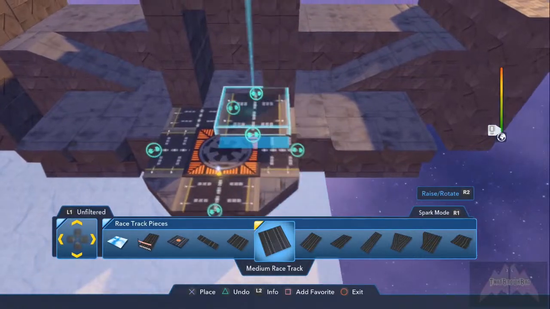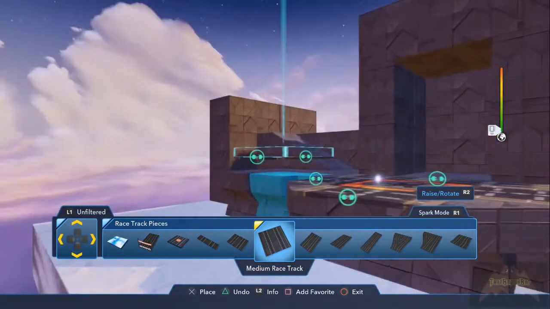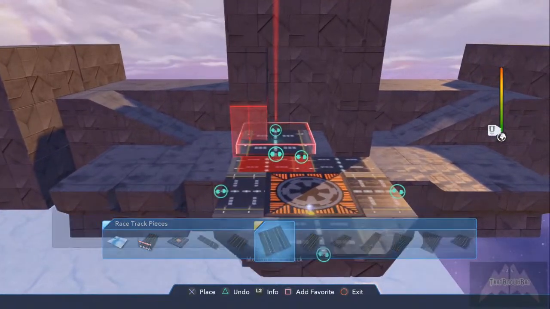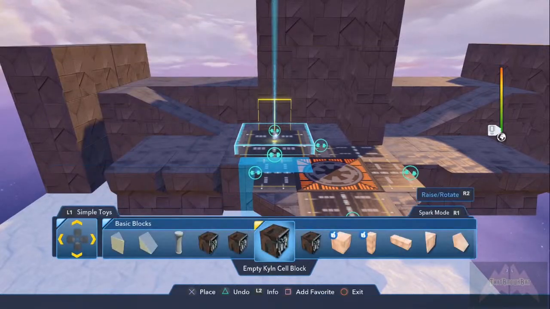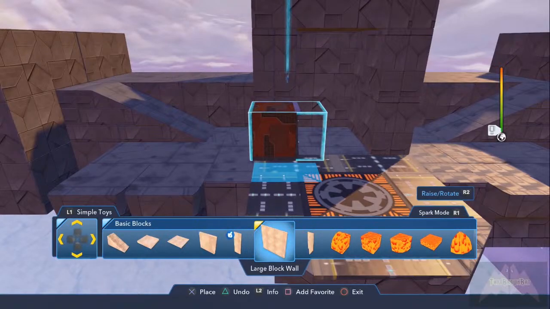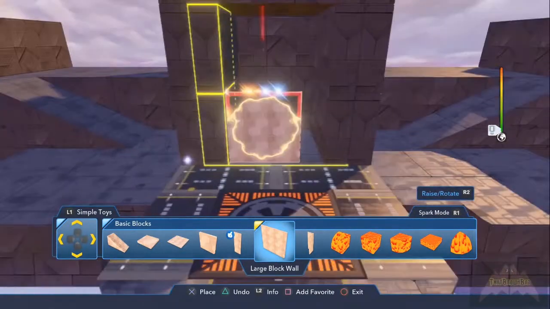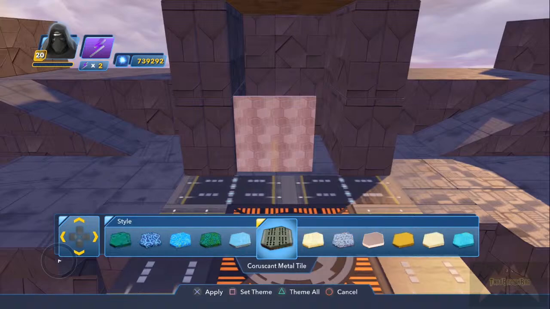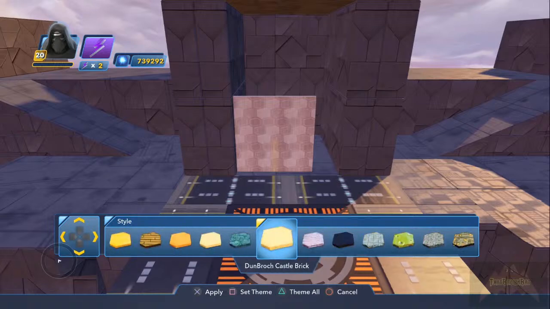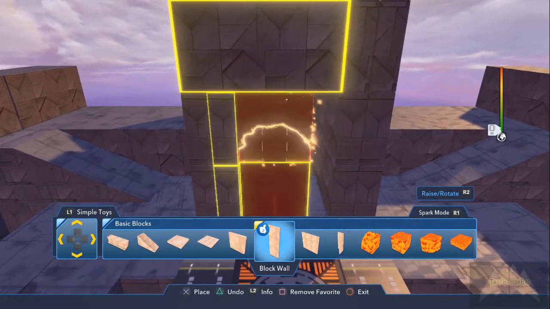Okay, the other thing we're going to do is, you see how nothing's there? I mean, let's get Simple Toys. All right, let's go in a half. Let's set the theme to this to red. A special red. Red metal. Go up another one and take the block wall like that.